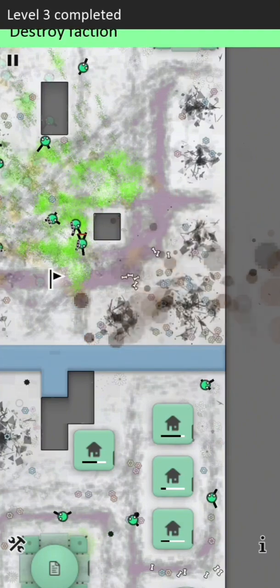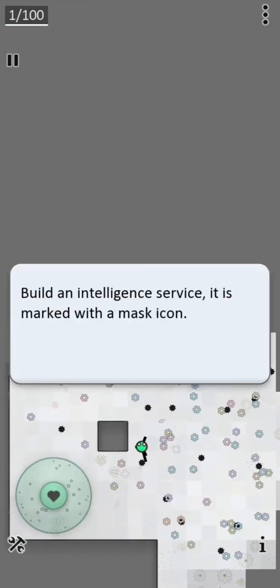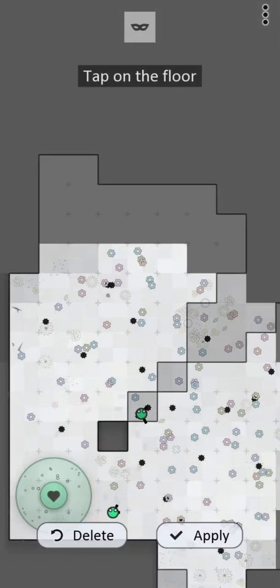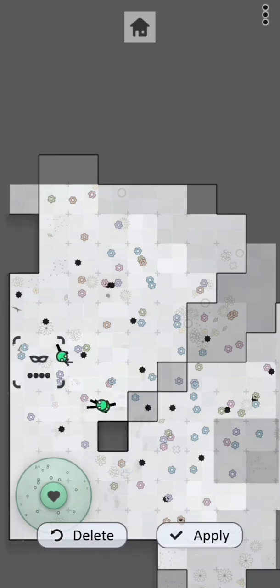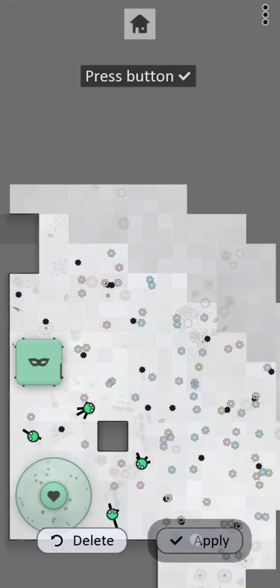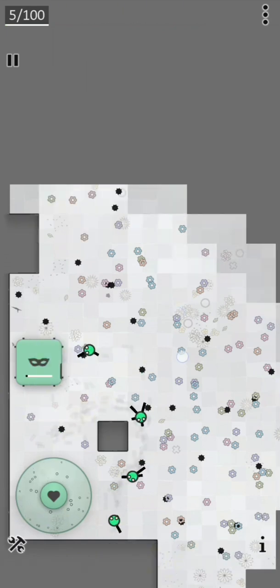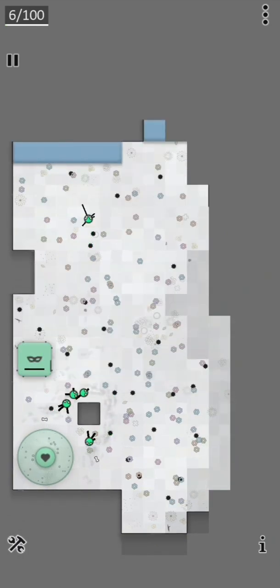Okay, now done. Level 3 completed. Next one, kind of dark. Okay, so there is also a fog. Well, that is actually pretty good, because in every RTS game there should always be a fog option. So there is scouting. You also need to create the scout unit like a normal unit. Scout development.